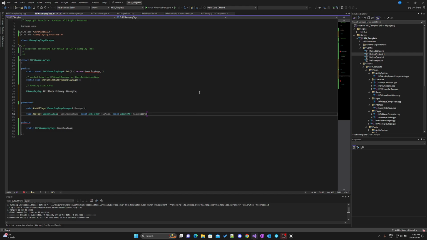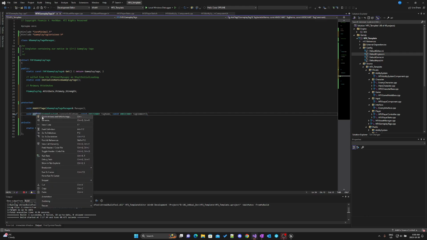Because every tag can have a dev comment, an internal comment that you can see, which you don't necessarily need to use, but it's probably a good thing to use just for documentation as you go along. So let's create a definition for that.